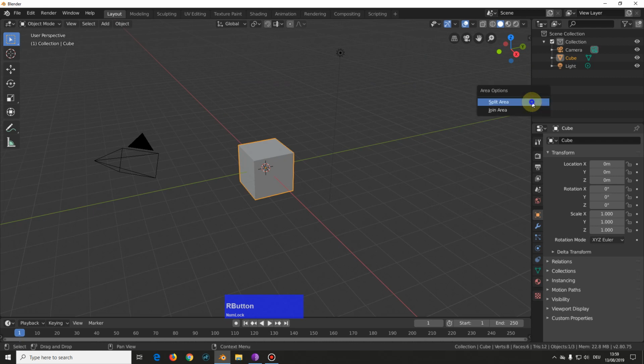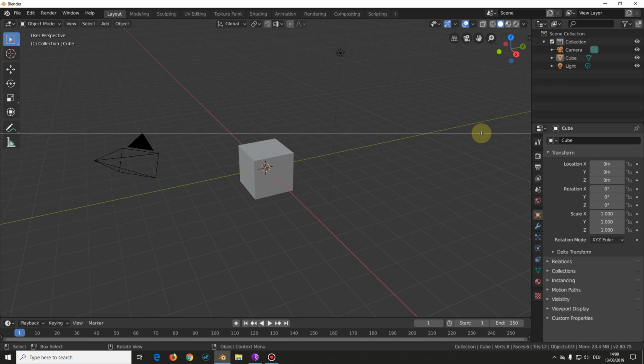if you right click on any of these separation areas, you get a little menu which says split area or join. If you split an area, you get this white line.